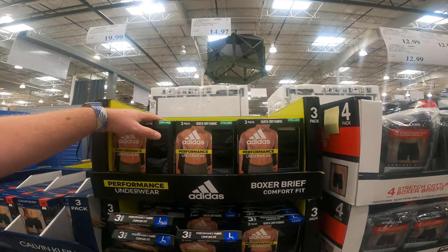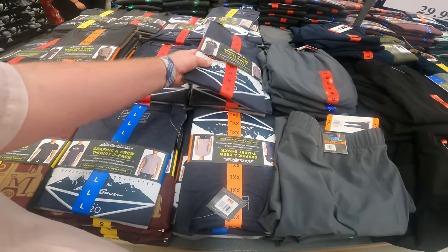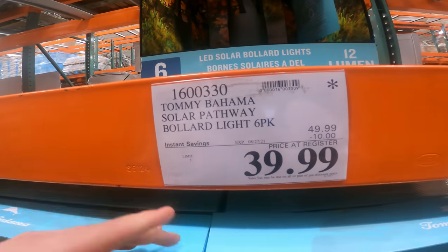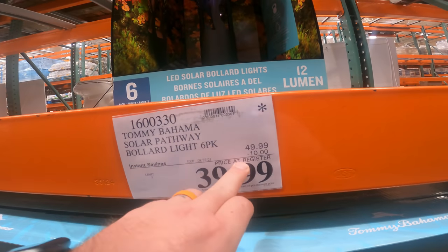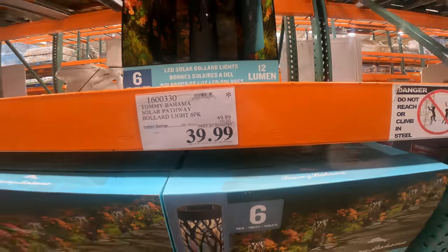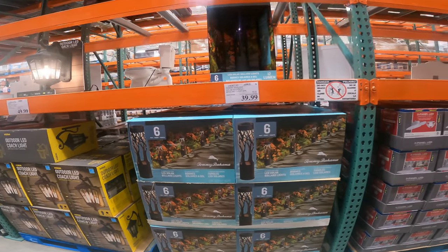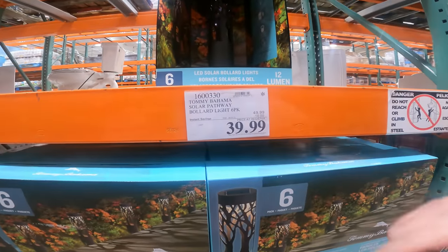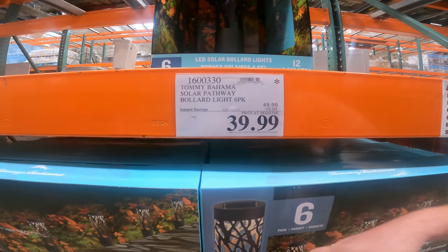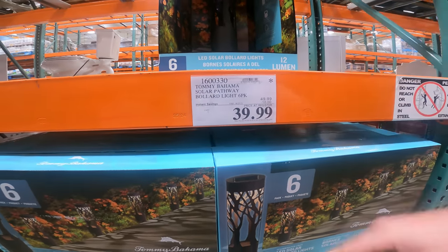These are actually an awesome deal. It's an actual three-pack of Adidas performance at $14.97. Two-pack men's short sleeve tee by Eddie Bauer, $12 right now. It was $14.99. The regular instant savings one shows your instant savings is $10 at the register, it's $39.99. On 8.27.21 this is going to go back up in price. They're not all the same across the board — that one down there ends 8.29, this one ends 8.27. But it will go back to $49.99 even though it has the Death Star.